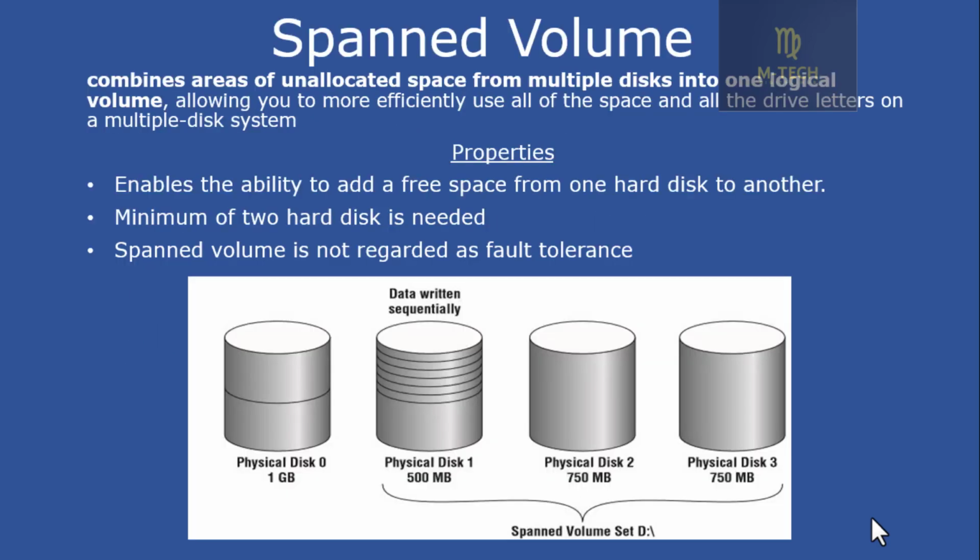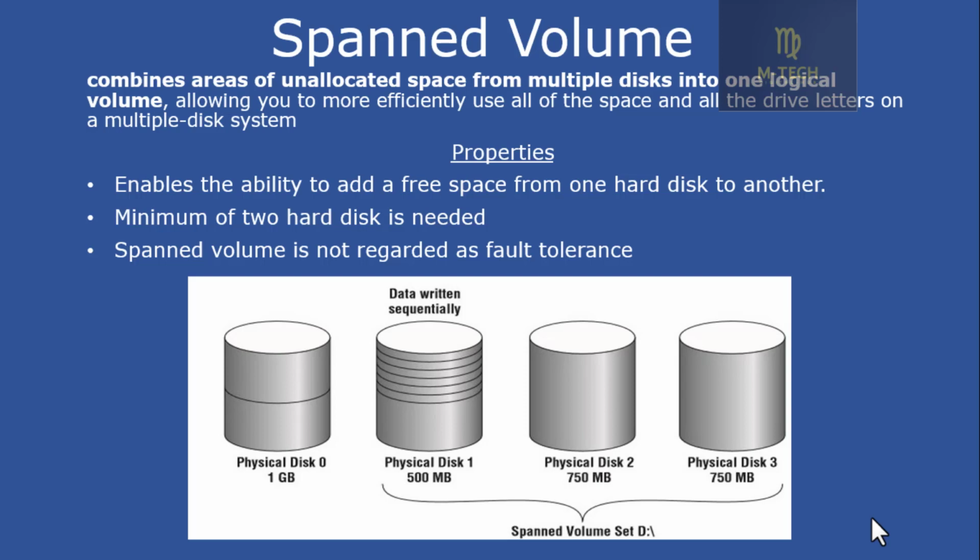Now, what is a span volume? Basically, when we talk about a span volume, we are talking about the combination of unallocated space from multiple disks into one logical volume, allowing you to more efficiently use all of the space and all of the drive letters on a multiple disk system.